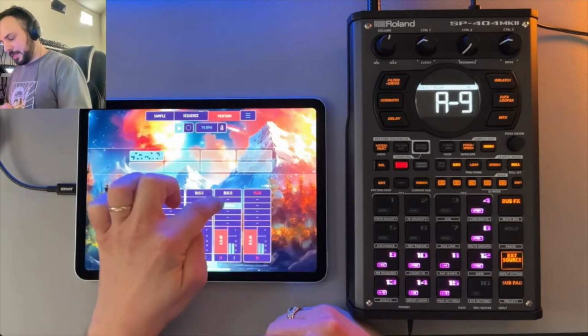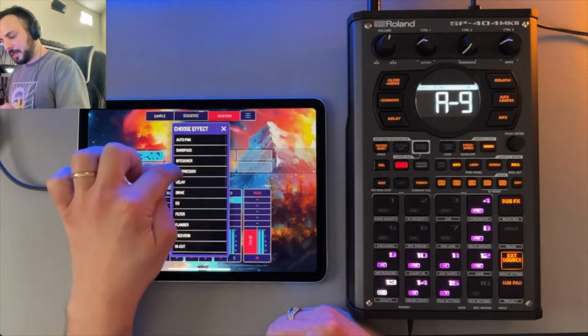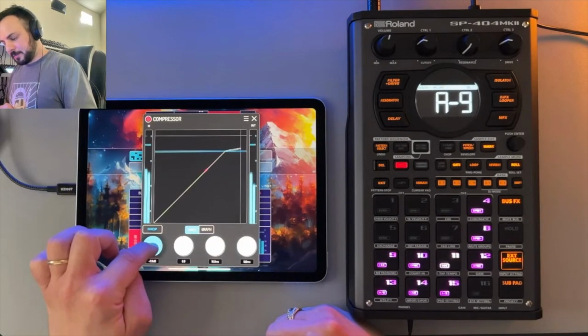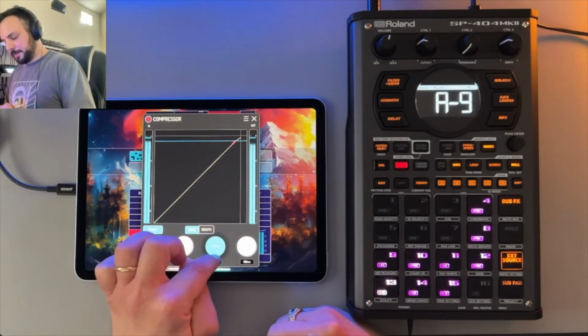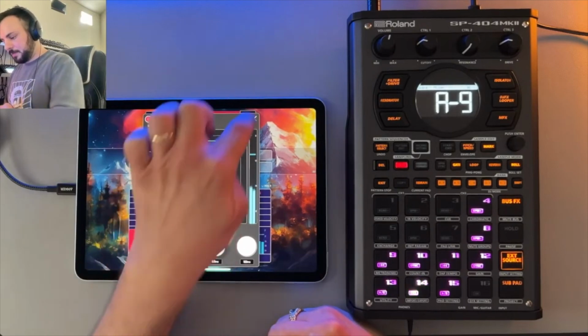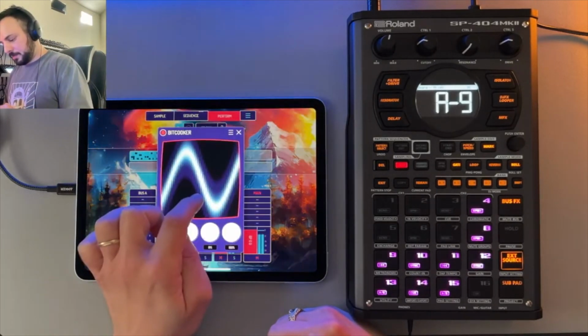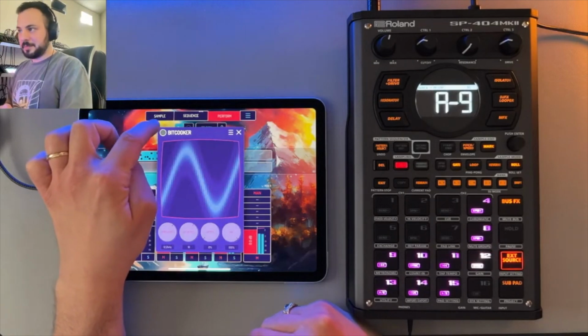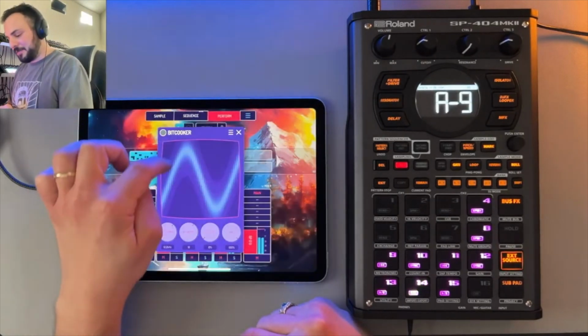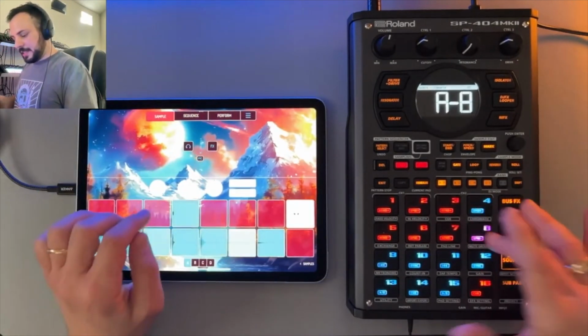I just love how it grits it up so much. Little compressor. Not too much, just a little bit. So if you just listen without that bit cooker. Yeah, massive difference.